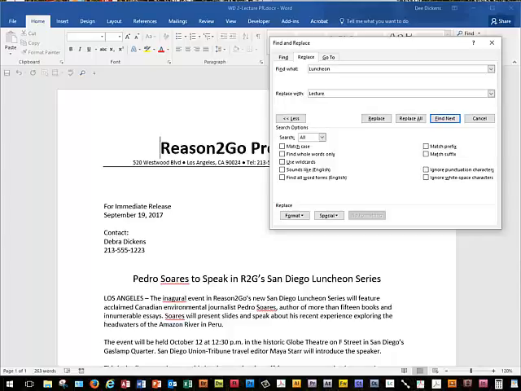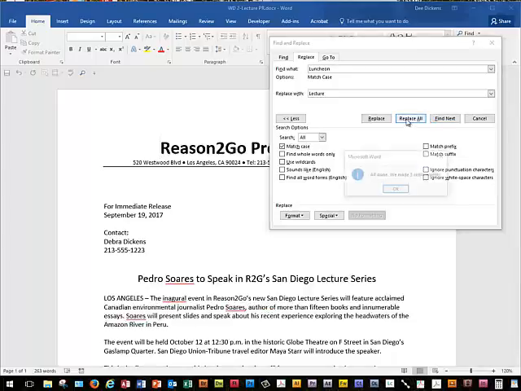And then for step 4, we want to make sure we select the Match Case checkbox. This means that if we find something lowercase, it's going to skip that particular word. Okay, and next we're going to select Replace All.